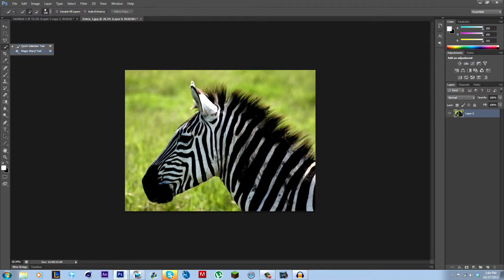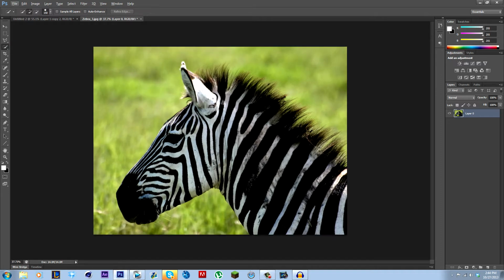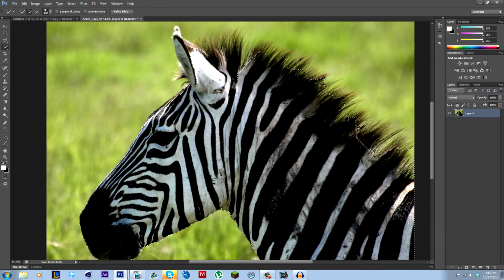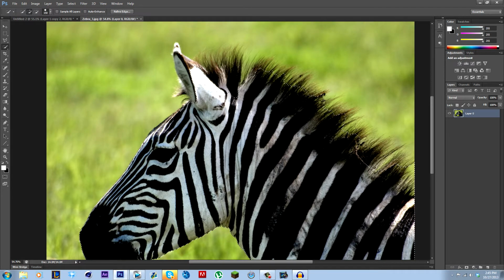So really the best way to do this kind of selection is to first start with your quick selection tool and do a rough selection of the general shape of the zebra. You can miss parts just as long as you get the general mass of it selected.